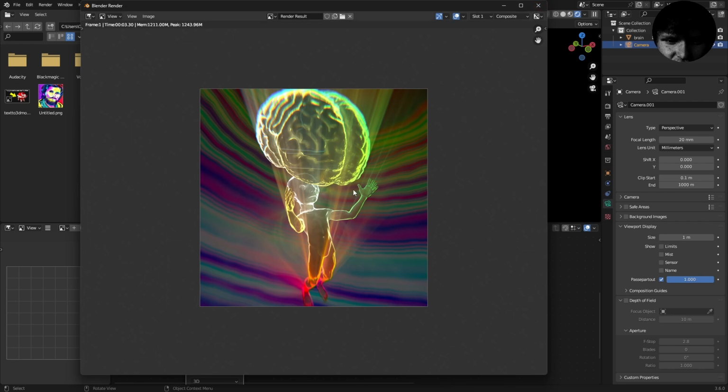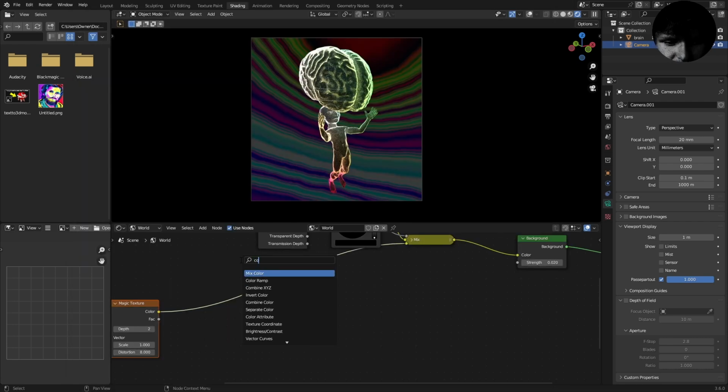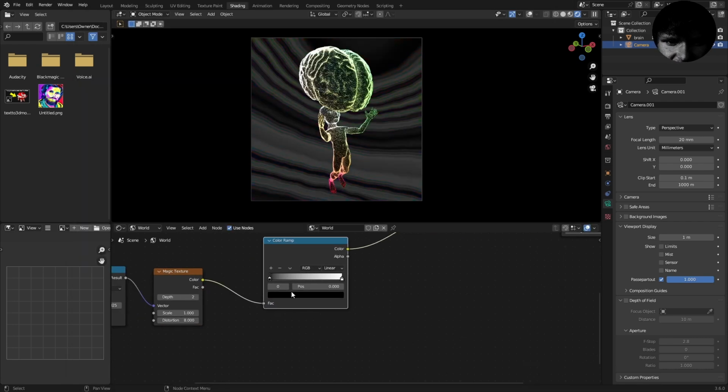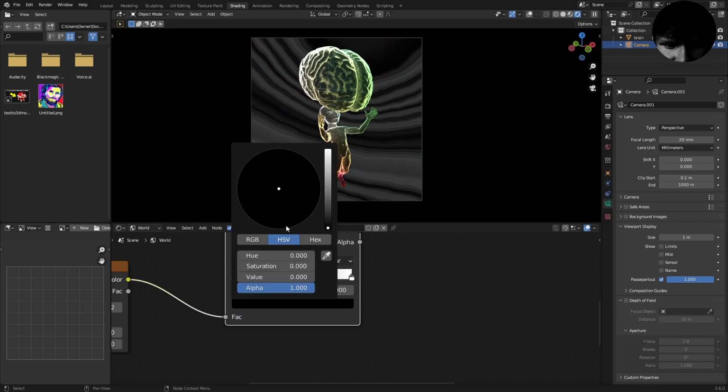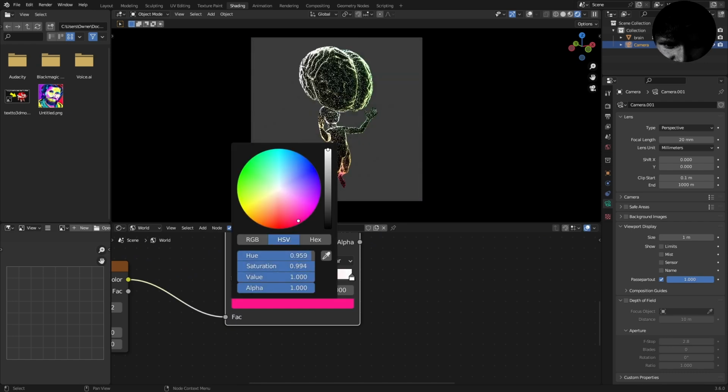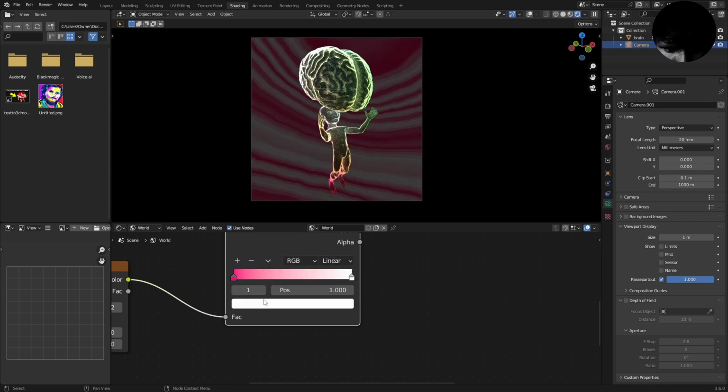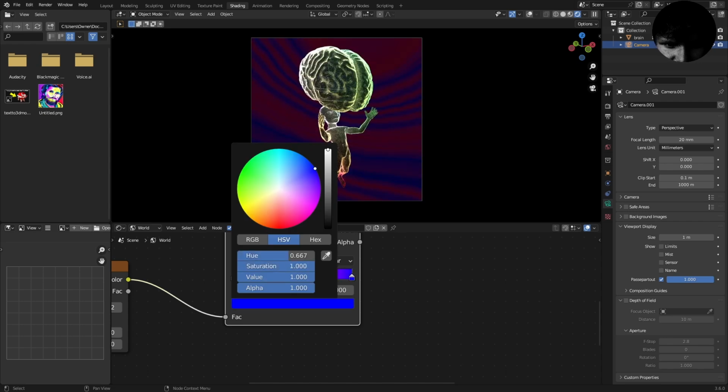The only thing I don't like is, yes, it's colorful, which is good, but it's almost like getting to the point where you can't really understand what's going on, and not in a funny meme way, just in a bad composition kind of way. Take our magic texture and basically constrain it to two colors. Mainly, I'm going for kind of this synthwave vibe of purple and maybe blue. Maybe a color scheme like that.